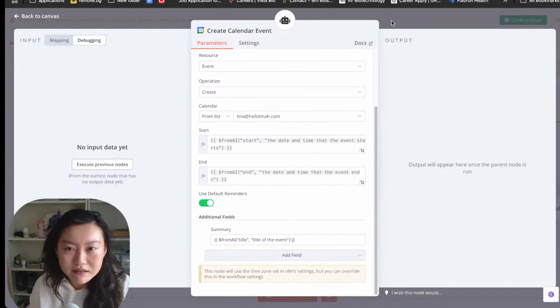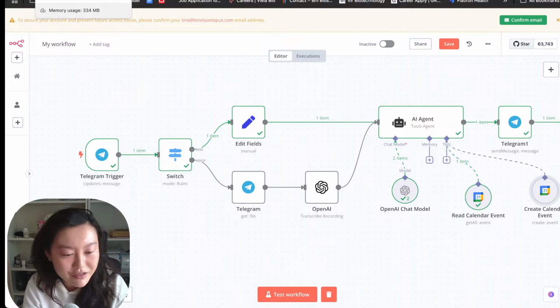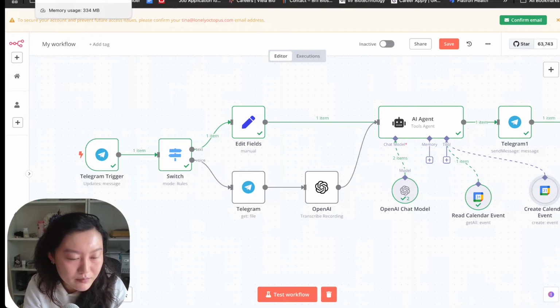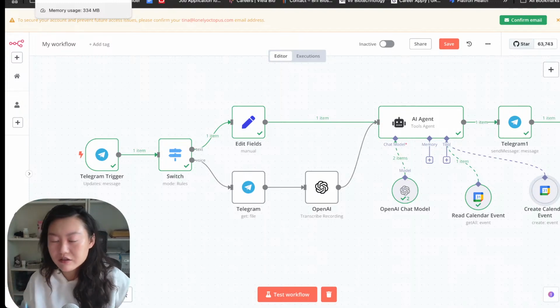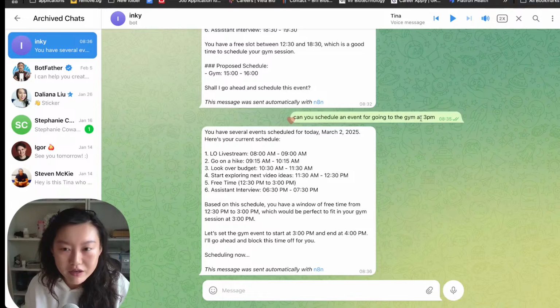Okay. Now, if we do this, let me actually delete the calendar event that I just scheduled because that was not good. Okay, so I just deleted the event on my calendar. And now, if we go over here, try again.